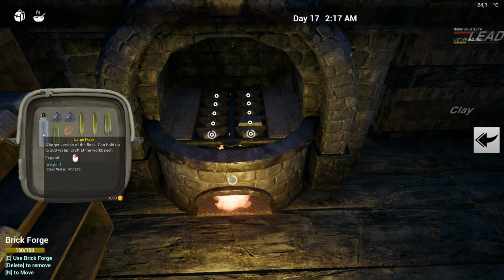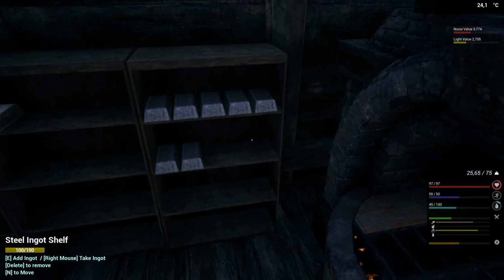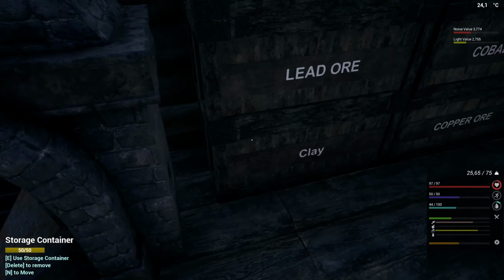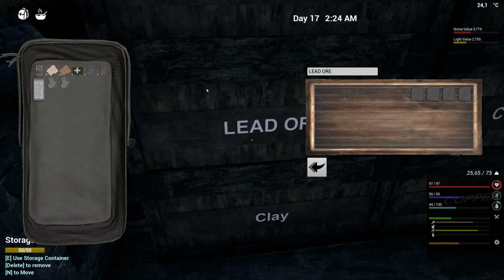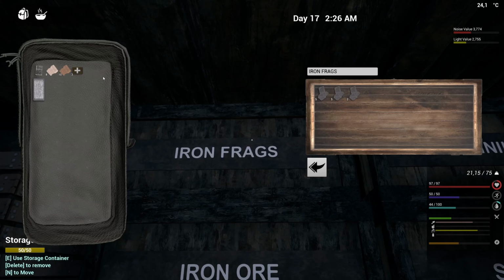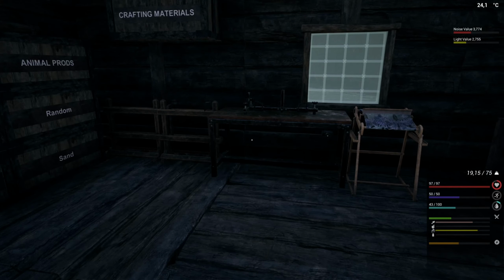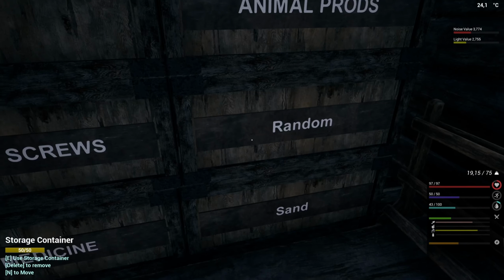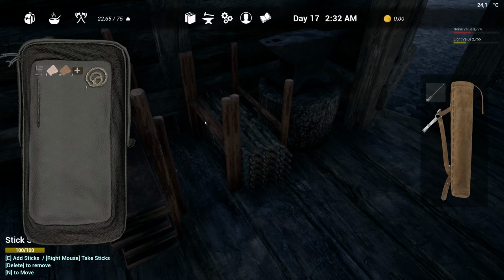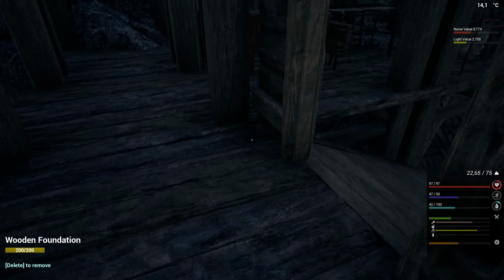Perfect timing, actually. No, not you. Steel ore. Frags. Was that iron? Oh, yeah. Cool. All right. So we need... We don't have rope in it. Oh, we do. Can't remember. You know what, I may have read it, but I don't remember it all. The one stick and then small stone, which we don't really have.